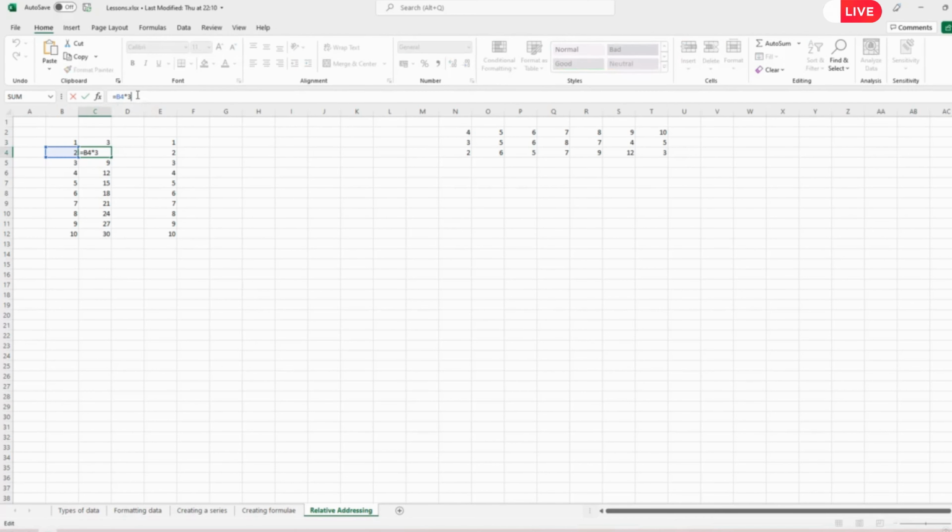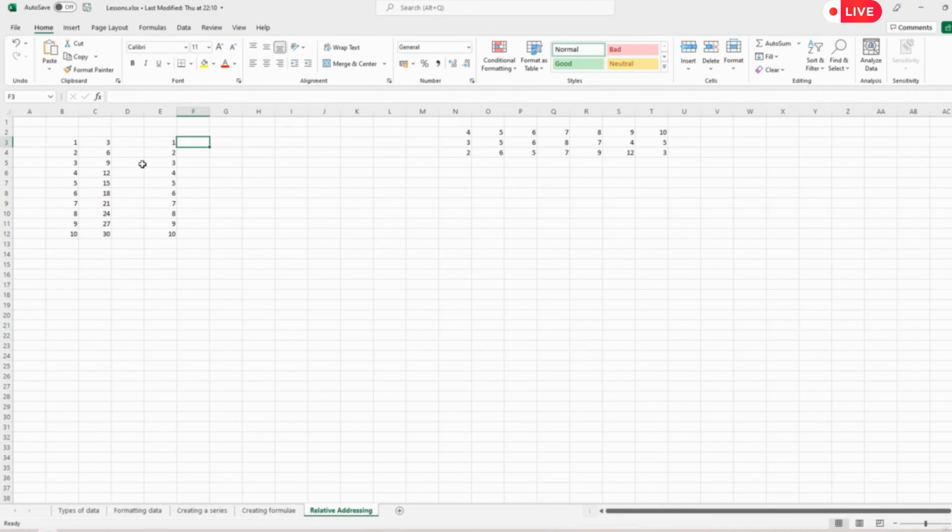If I click in the formula bar, though I originally told it to look at cell B3 and multiply it by 3, when I auto-filled downwards, Excel increased by 1 the cell reference. So it's now B4, and the blue box is showing me that. And the next one is B5, and down here is B12.